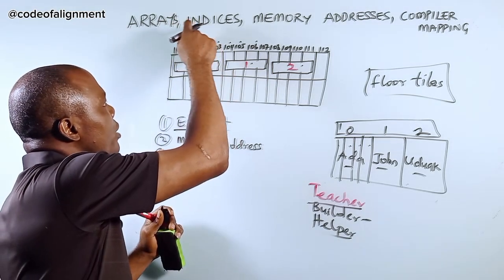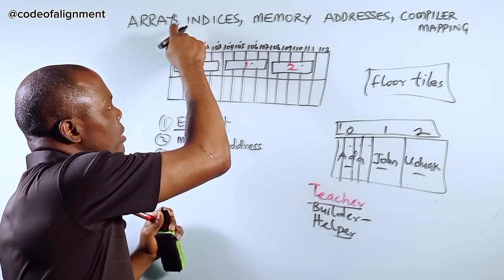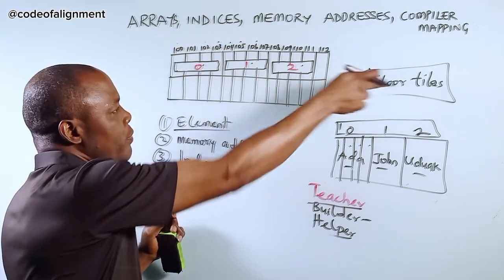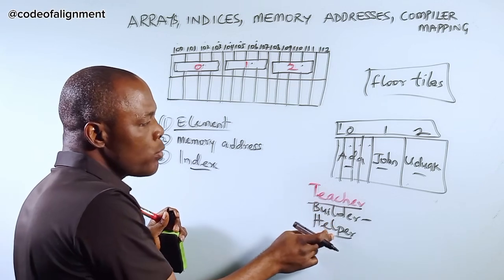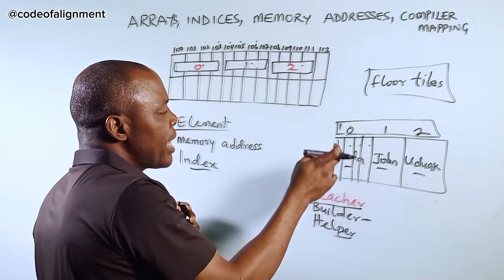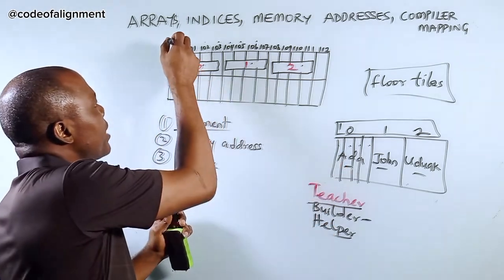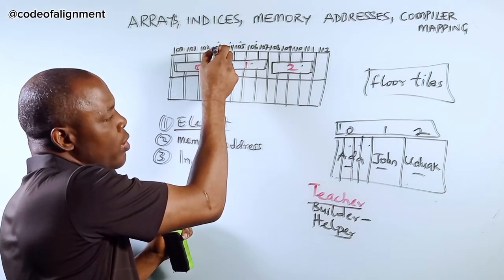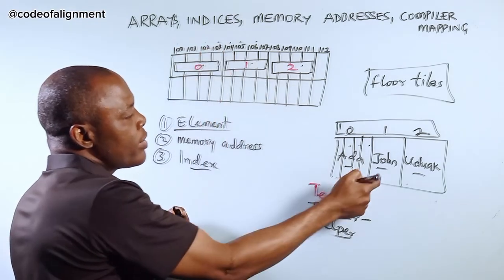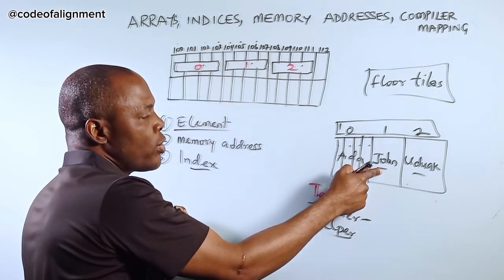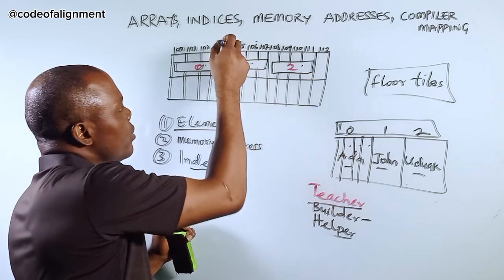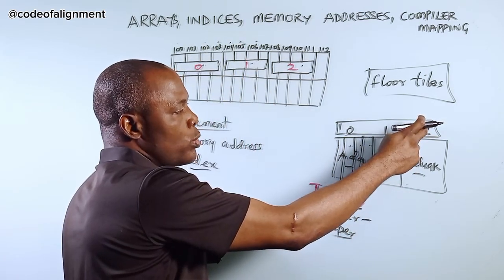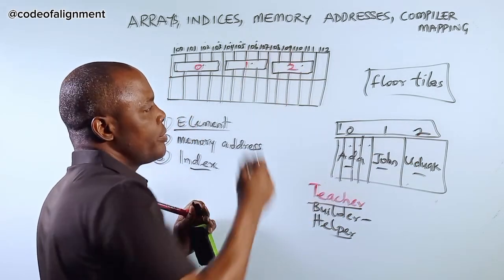To this actual location, which is these addresses, which are what? The pixels, the floor tiles. So the helper will know, will calculate immediately that the first child is sitting on the first address, 100, and it requires 4 floor tiles. So the second child that is on chair number 1 will start from 104. And then the third child, which is sitting on what? Chair number 2, right? Will start from 108.